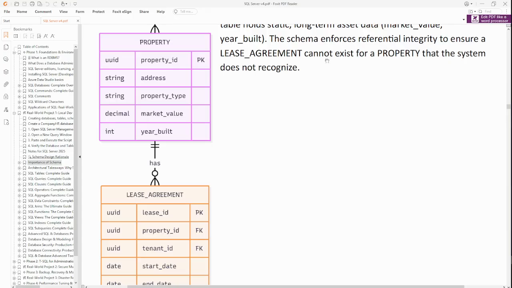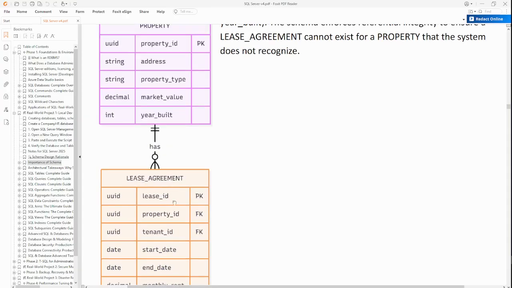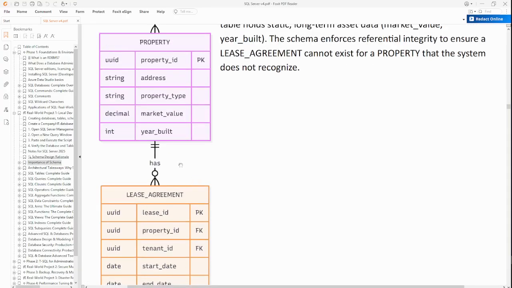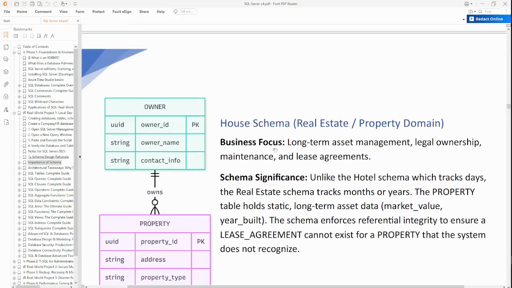So the schema enforces referential integrity to ensure a lease agreement cannot exist for a property that does not exist in the system. This is the main area. Only if the property exists should you have a lease agreement, or else you should not have any lease agreement. This you are enforcing in the schema.